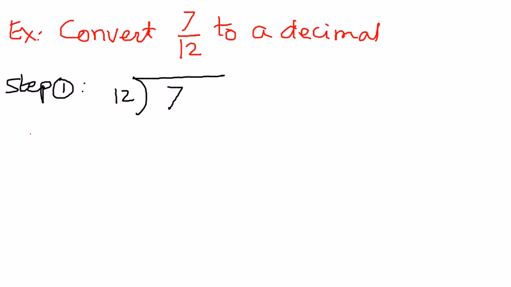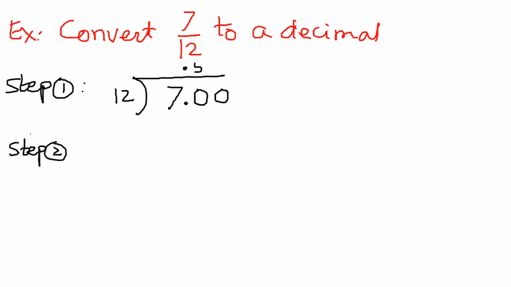Since 7 is less than 12, we put a decimal point after the 7 and then add a 0 to that. We can add as many zeros as possible. Let's add 2 zeros for now. Then we place a decimal point right above the decimal point in 7.0, and now we perform the division as if we're doing long division with whole numbers. We take 70 as a number, and then we repeat our 12 times table to see if we can perform this operation. 12 times what number is equal to or less than 70?